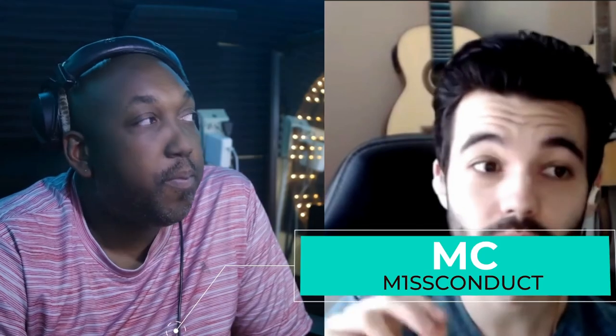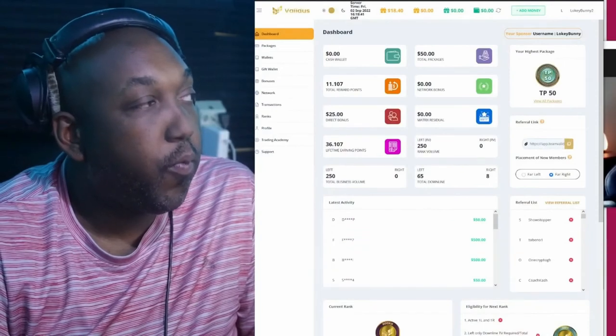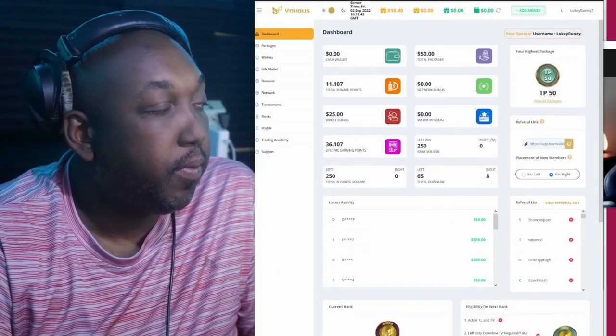I have some team members who withdraw, open a second account, and make 20% on their money. We can maybe do a video on that next week and strategize. Every time, rather than stacking packages on my main account, I do it on my sub account, and I'd recommend that for you as well, Loki. If you're going to fund more, do it on one of your sub accounts, because you're able to earn 10 or 20% on your money. It's just maximizing your profits.